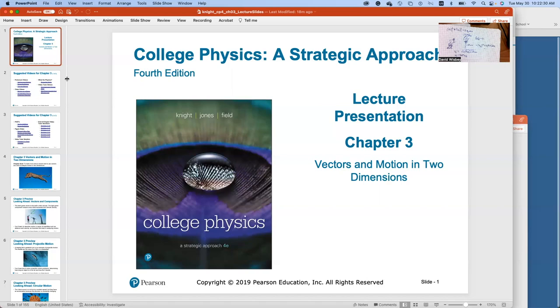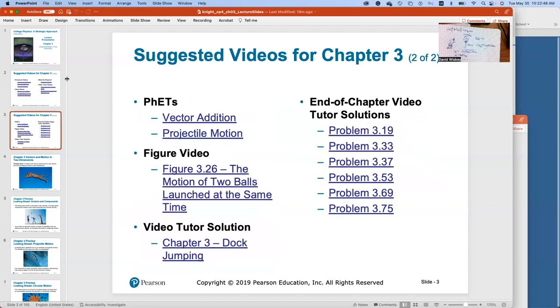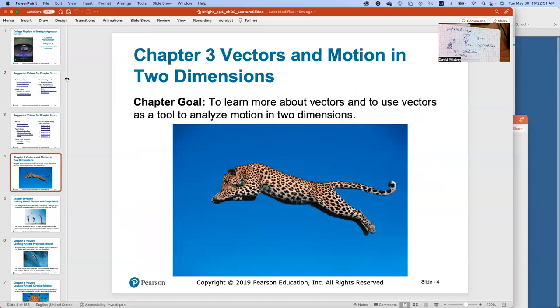But for us, we're going to ignore all of that, and we're only going to worry about acceleration due to gravity. We're not going to worry about wind resistance or anything like that, until maybe when we get to energy. For a lot of things, like cheetahs jumping in the air, you don't necessarily have to worry about wind resistance. We can just treat it like parabolic motion, right?